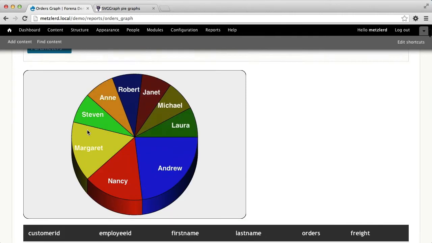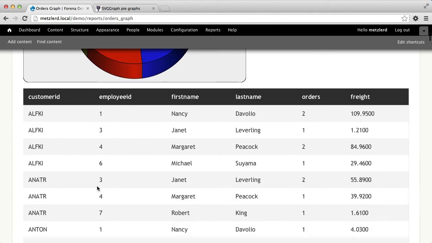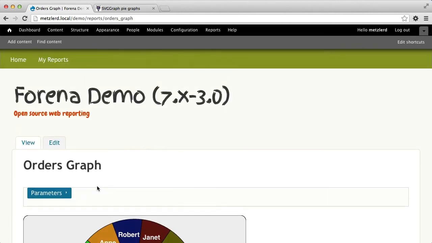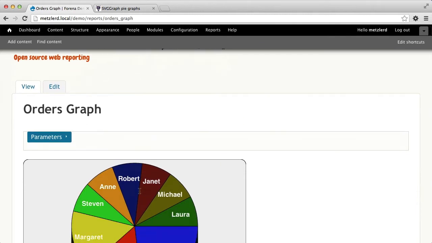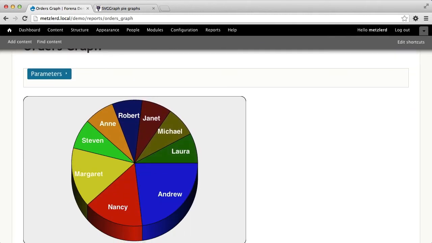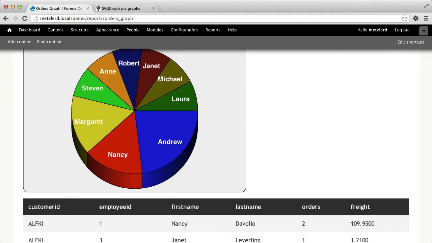And all of these options are run through the token replacement engine. So if I wanted to specify an option from my SQL data, I could certainly do that just by putting curly braces around the particular field to do the graph type. So let's go ahead and finish doing this.